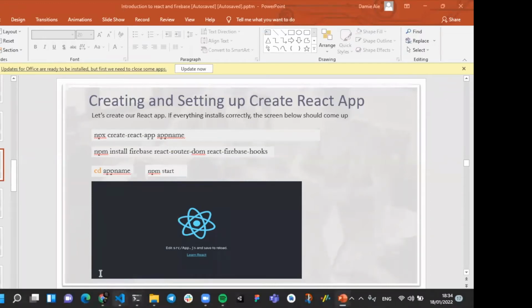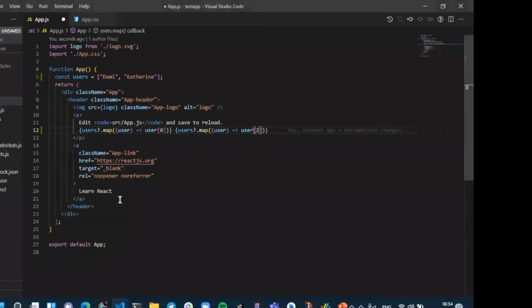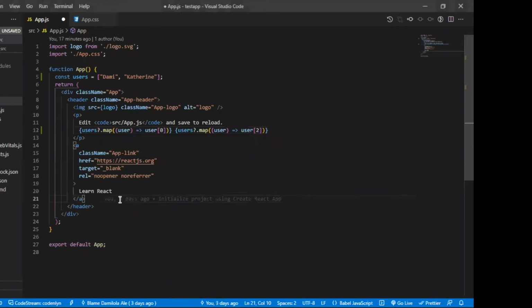So for example, when you run this in your command line, automatically you are provided with all the basic node modules you need, public files, and then a source folder like this, gitignore, and everything you need.